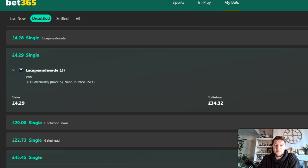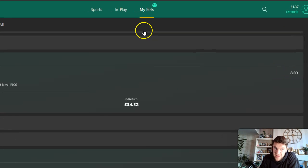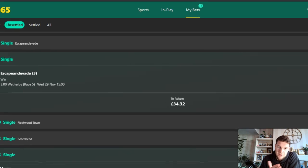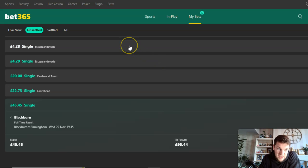A limited Bet365 account is also really good for horse racing value bets. From about half 9 in the morning until about 11 or 12 o'clock, you get a lot of money into the horse racing markets and there's a lot of volatility, so odds move. You can often find Bet365 offering really good value — I managed to back Escape and Evade at odds of 8, and on Betfair right now it's 6.6. A little trick with Bet365 is you can kind of override their limit system by backing on the win market and also on the each way market, so you can actually get double your stakes and win 60 pounds instead of their 30-pound limit.